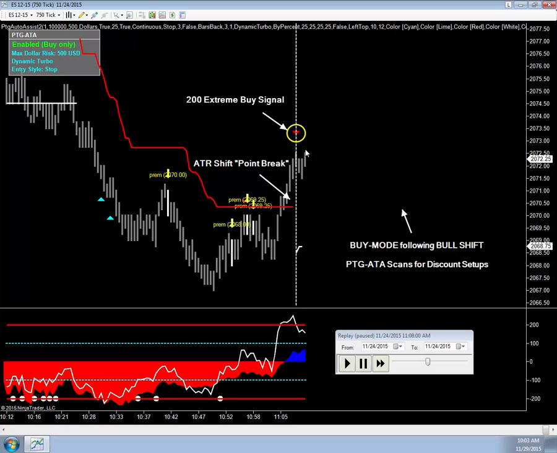So with that, we've set this to November 24th, and we're approximately a little after 11 o'clock a.m. All right, and it's a good example because the following move did produce a nice trend type up day on the S&P 500. So that is where the auto trade assistant is going to be most useful, when we're in trending type modes. So let's start the simulation, and we'll adjust the speed as necessary.